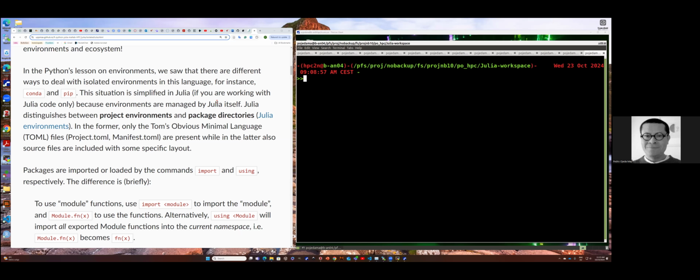For this, we go to the Pkg mode, or the package installation mode, or package handler mode. And here we add DFTK, and it will install the DFTK package, but within this environment.